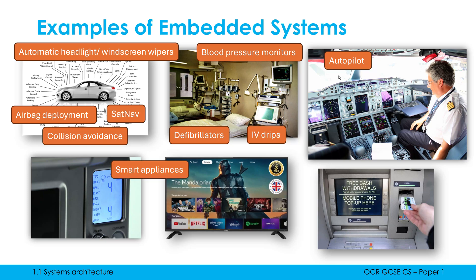Within our homes we've got potentially loads of embedded systems, especially in expensive ovens, microwaves, or toasters. If you have a cheap kettle or a cheap toaster, that is not an embedded system. A safe way to ensure your examples are valid is to put the word 'smart' before the appliance — a smart oven, a smart toaster, a smart coffee machine — that basically guarantees it is an embedded system. A smart TV is another example, and a cash machine is also an embedded system. It's worth having a set list of examples ready, but don't be afraid to think on your feet — as long as it's doing something automatic, it will be an embedded system.